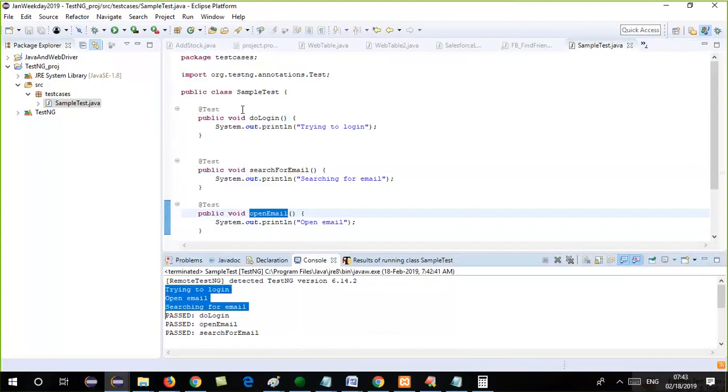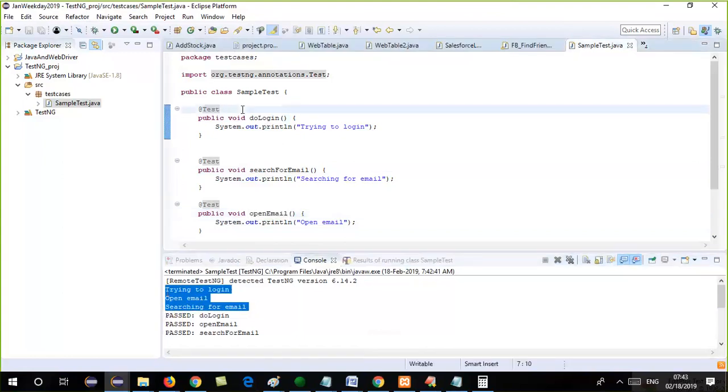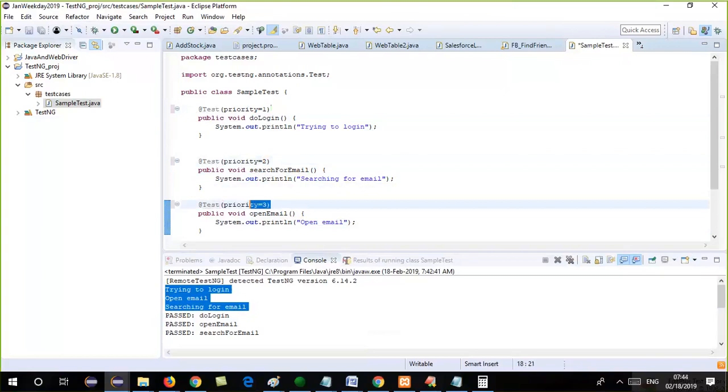Okay. You can make them in order. You can write over here priority equals to 1. Priority will help you to order the test cases. You can write priority equals to 2 and priority equals to 3.